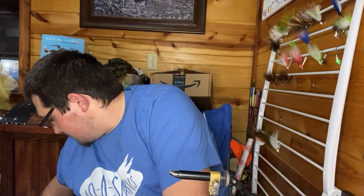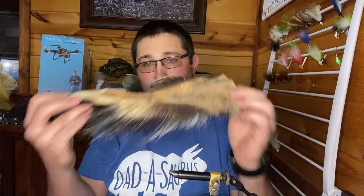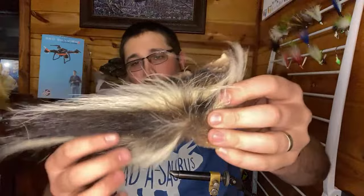Yeah, that's the skunk tail. It's pretty disgusting. It's gross to work with and everything. It's oily and disgusting, but it's a legit skunk tail.